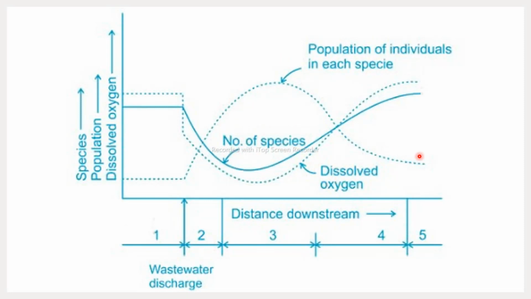The number of species curve and the DO curve actually resemble each other. They show a similar pattern, but based on the pollutant, some specific types of species actually increase in number. There are populations in those specific types of species which live based on the micropollutants present inside the wastewater. So there are specific types of species who eat those types of pollutants, and they increase in number, but the other types of species, their number gets decreased. That is the scenario here.